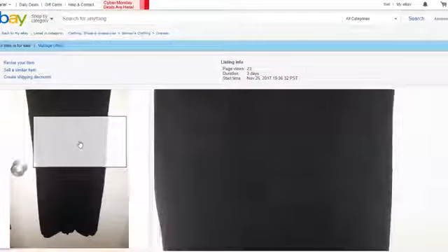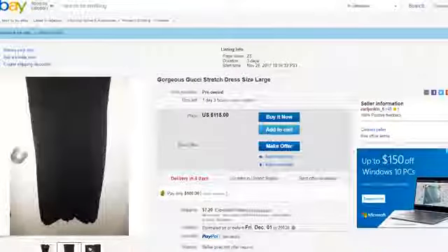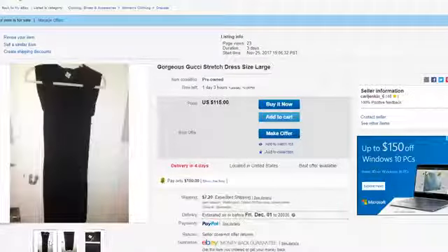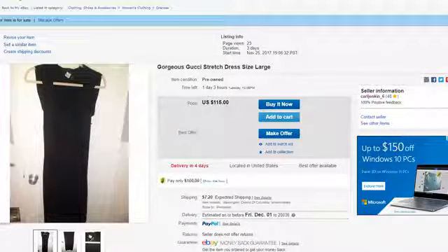This is the bottom and the stitching showing how the lower half of the dress looks. I'll also give you verification that it's Gucci — see, it's Gucci in a size large. Gucci is very hard to come by, even at $115. So if you're a size 12 or a tall fashionista like me, I behoove you to buy this because it can go very quickly, especially during the holidays and with all the upcoming Christmas parties.